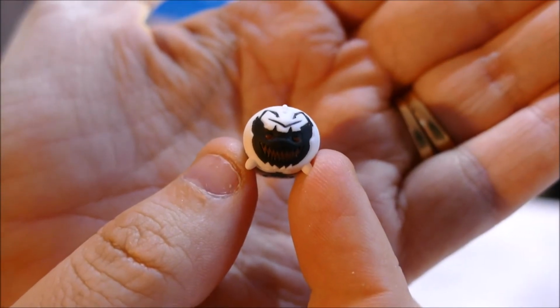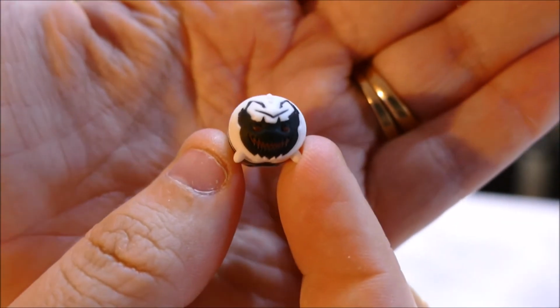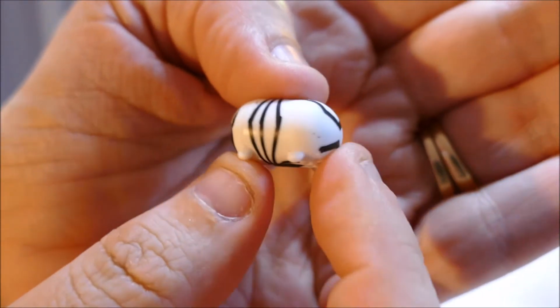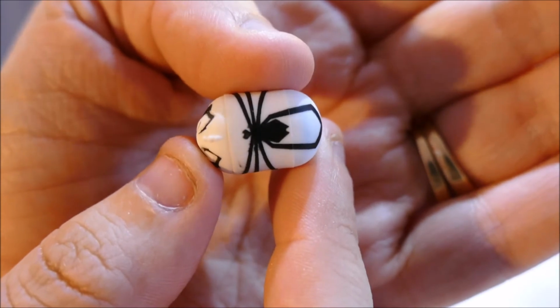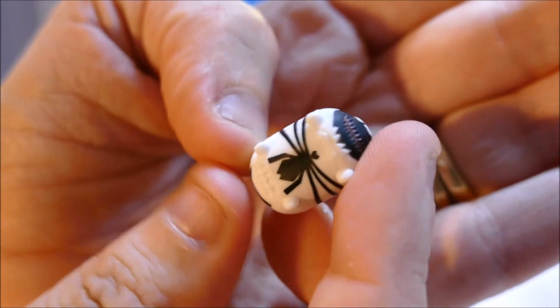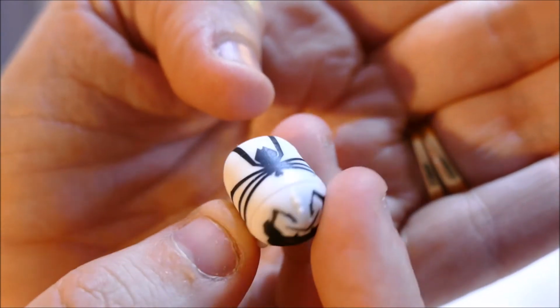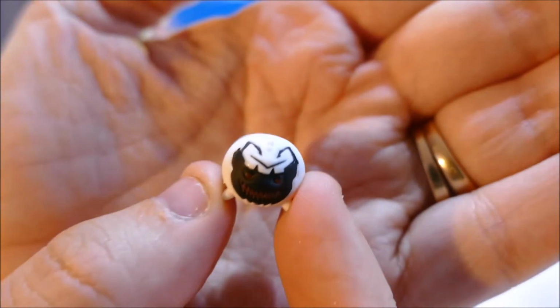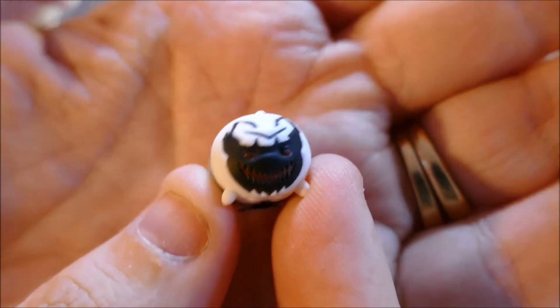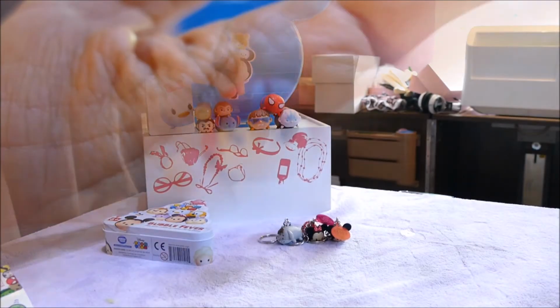Teeny tiny anti-venom. So this is teeny tiny anti-venom. Oh, these ones are so tiny. It's so cute. Be careful with these ones around dogs, kids. They do look like a treat, and they could swallow them down really easy. Look at this detailing with a spider wrapping around up to this bigger spider up here, and look at this cool face. I think that shows up on camera. He's a bit demonic. There he is. Really cool. Just be really mindful with these with animals.